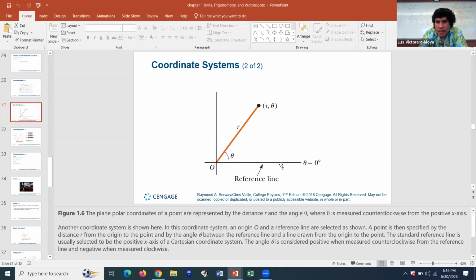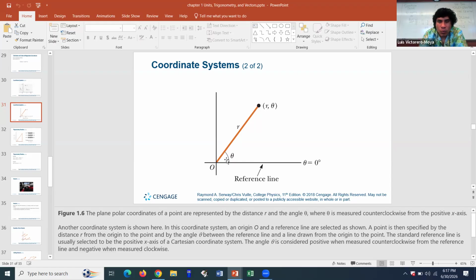If the segment was on the x-axis, the angle will be 0. If the segment was on the y-axis, the angle will be 90 degrees. And if the segment was here on a negative x direction, the angle will be 180. So the idea with this r and theta is that we can quantify the coordinates using r comma theta, where again, r is the magnitude, the value, the length of this segment, and theta is the direction.